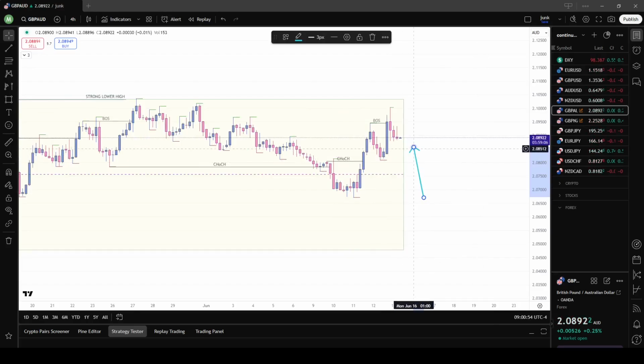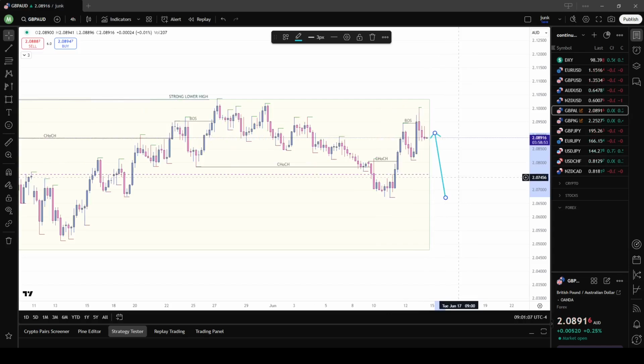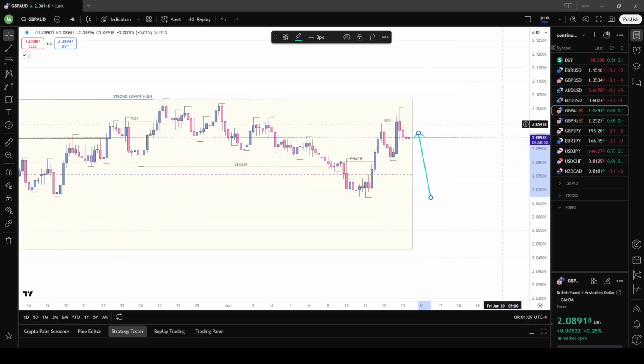Not looking for any type of opportunity, buying opportunity or selling opportunity, because it conflicts. Looking to see these lows being taken out. If it does start to take out all these lows, then I'll be looking for any type of selling opportunity, take out the lows of the overall range. But right now, the internal structure is conflicting with the overall swing structure.